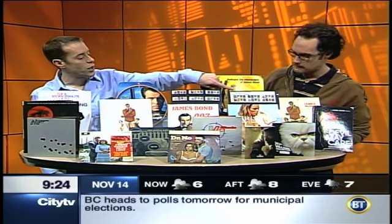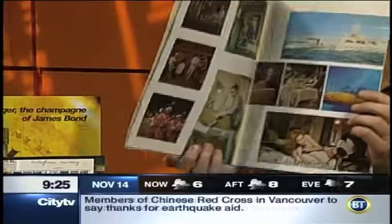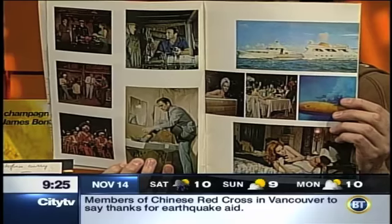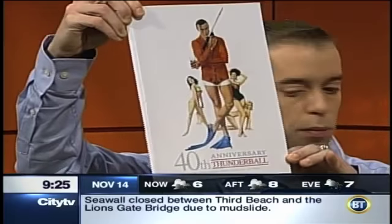What is your most precious artifact here? What's your favorite one? Some of these items here, this was actually picked up by my uncle. I wasn't around in 65, but when you used to go to a movie, they used to actually give you a program for the movie. And this was free when you went and saw the movie? Absolutely. Thunderball is one of my favorites, and I just want to open a few of these. It's filled with these beautiful color pictures from Thunderball, and you don't see stuff like that anymore. Not at all. And of course, as the movies come around, this is now the 40th anniversary program for Thunderball back in 2005. Very similar artwork.